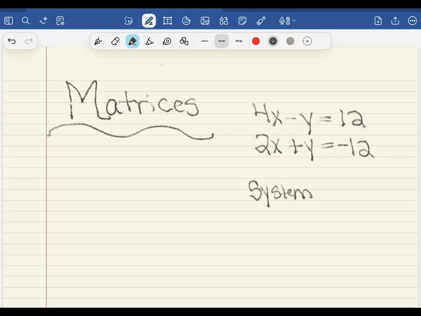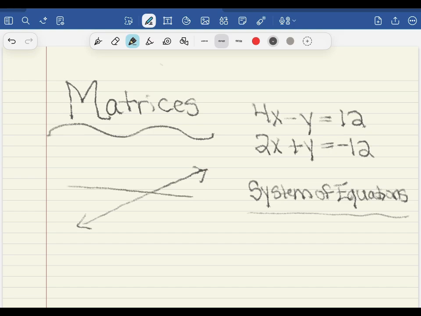Why? Because it's two or more equations and you're considering them at the same time. If you draw them on an xy plane, they will look like a line. So a system of equations, like I could draw a line like this, and then the other line could be something like this. And the goal is to find the solution. The solution for a system of equations is usually the place where they meet. This right here is considered to be the solution.